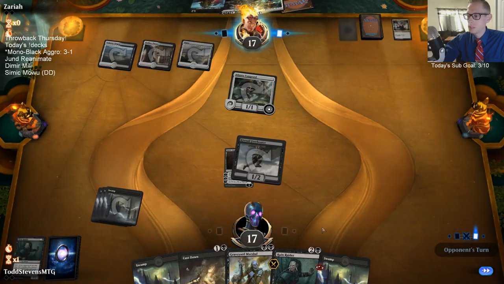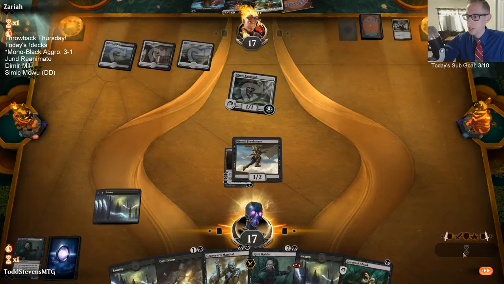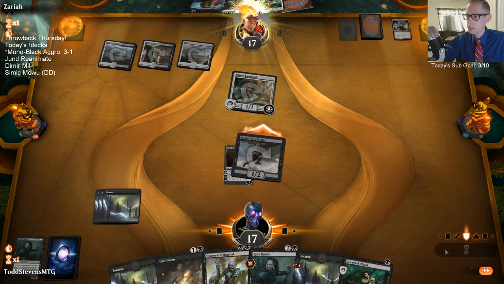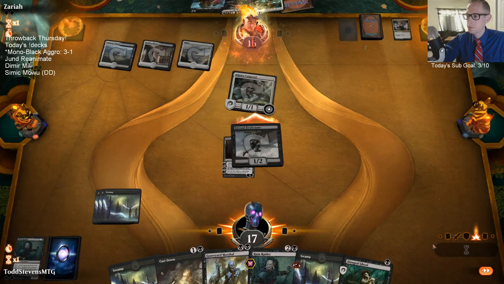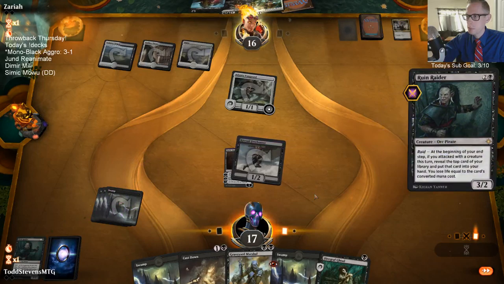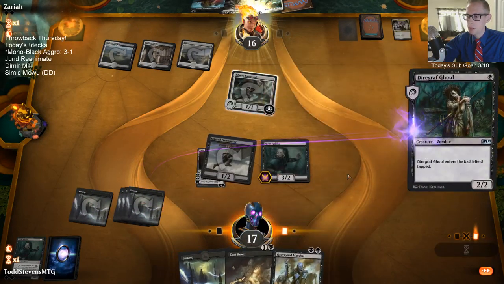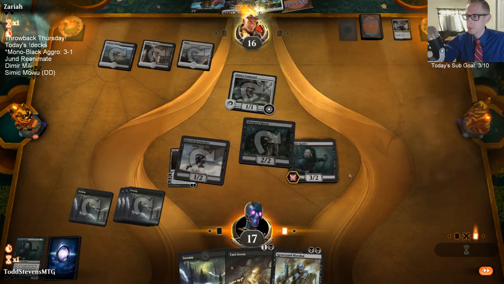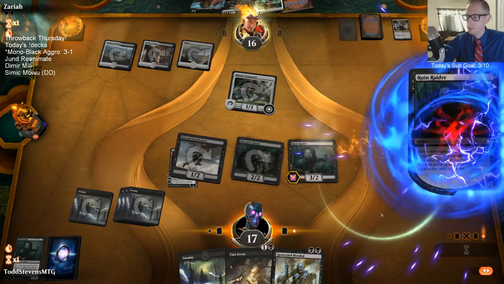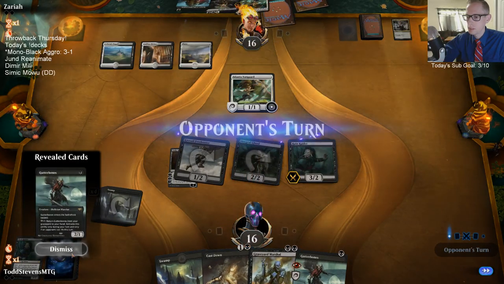Ooh, killing the Ruin Raider. Wow, I am all for that. That's good for us. That means they don't get Sorin back. I will happily trade Ruin Raider for Sorin. Legion's End? Gutterbones.